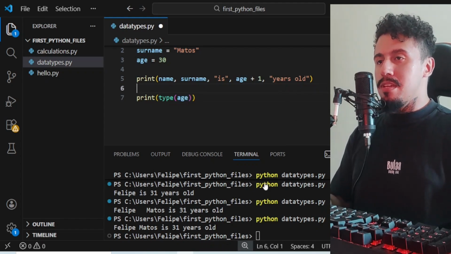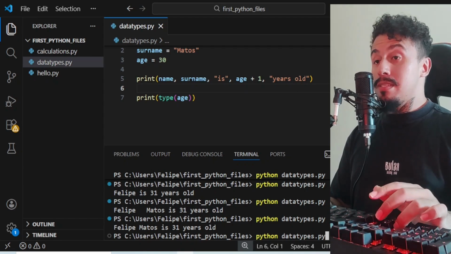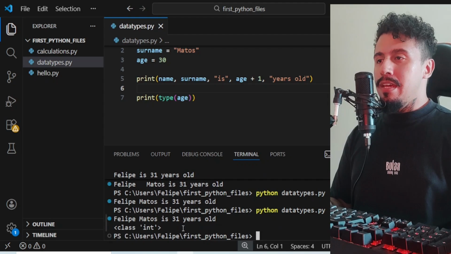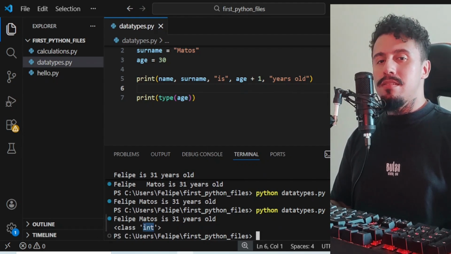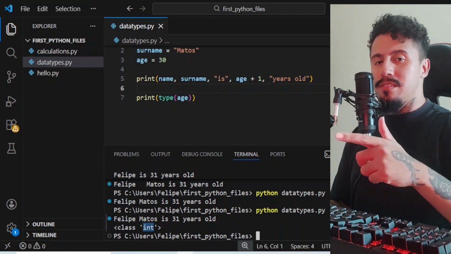Okay, let me save this. Let me run my Python, my data types.py file, and I can see here int. This is the data type of my age.